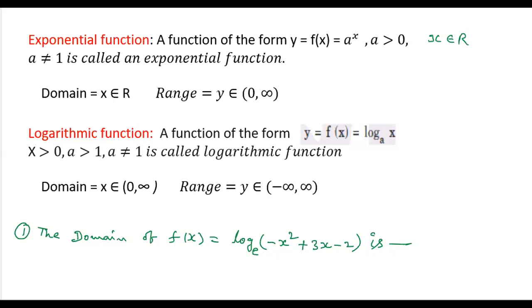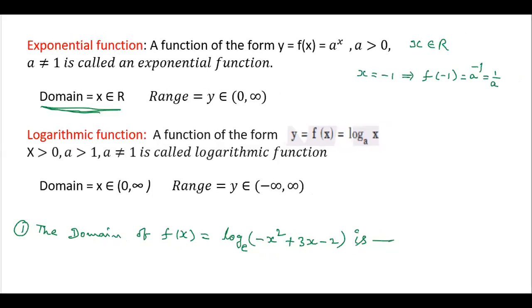So the function, when it is defined, means in place of x, substitute any real number, it is going to exist. Now, the domain of the given function is all real numbers, x belongs to R. But observe the range. In place of x, suppose we substitute negative values, I am taking -1. So what we are getting, see here, f of -1 is equal to a power -1, that is 1 by a. A is some constant, that is positive. So 1 by a also, is it greater than 0 or not?